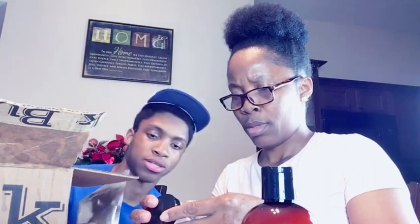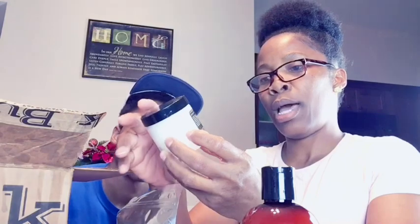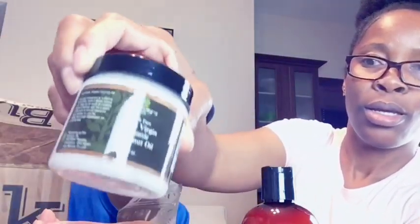Let's see what we have in here. Citric acid. Oh, extra virgin organic coconut oil. Yeah, it says, let me see. It smells good, like a real coconut. It does smell like coconut.